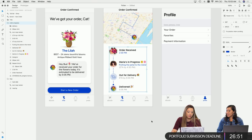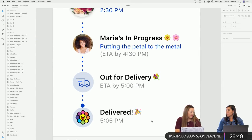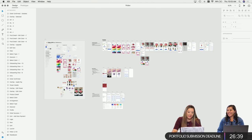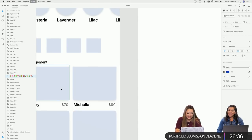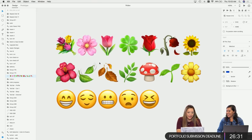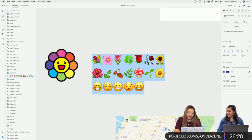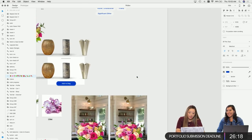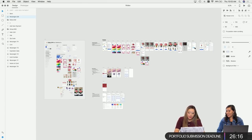Your use of emoji is really cute too. I think it really goes with the millennial customer theme. I'm definitely not allowed to use emojis at work, so I took this opportunity to go insane, since it's a fake project. I totally went and typed up all the flower emojis I found on the keyboard. If you're creating a fake project, might as well have fun. Yes. That's the best part of a fake project. You can do whatever you want.